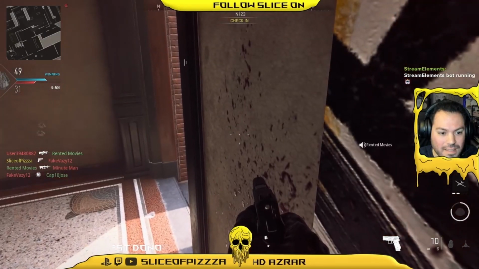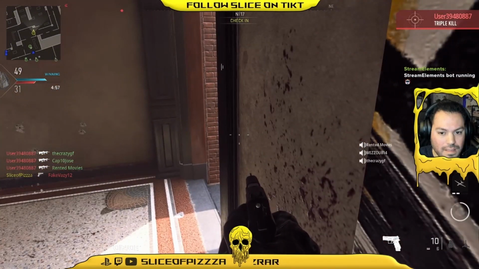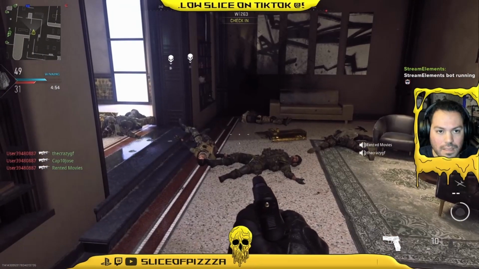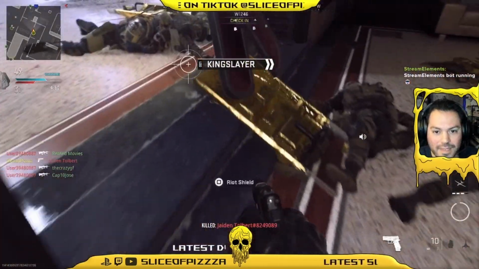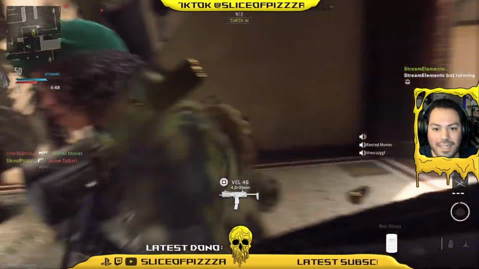The second best way to counter a riot shield is to steal it, pick it up and use it against him. Oh, because you think you gotta be... You are not me. Worthy. I got riot shield guy from behind. I stole it.